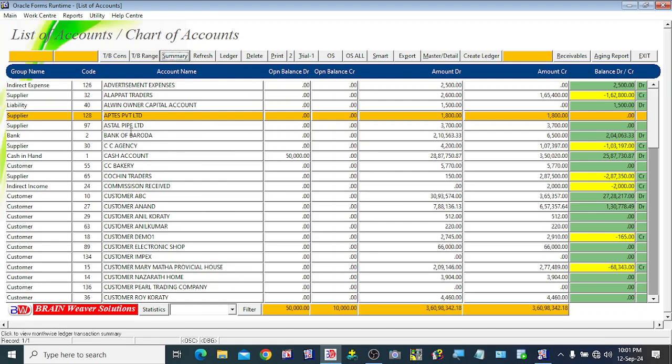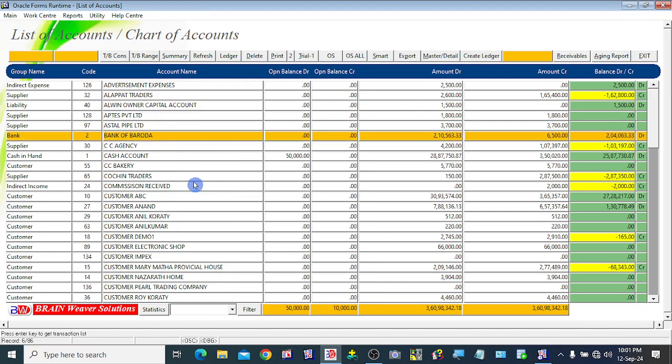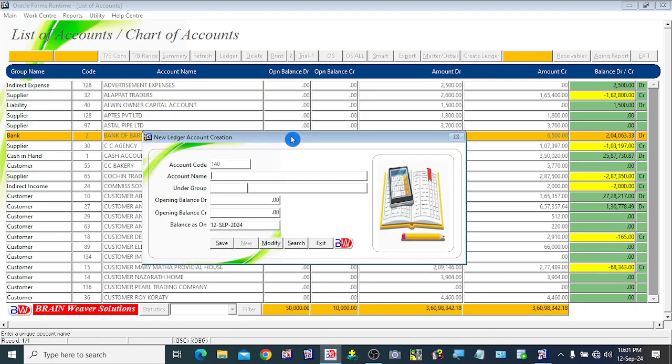Another feature is that, sitting in this same chart of accounts or list of accounts, if you wish to create a new ledger account, by clicking this create ledger button we can create a new ledger account.